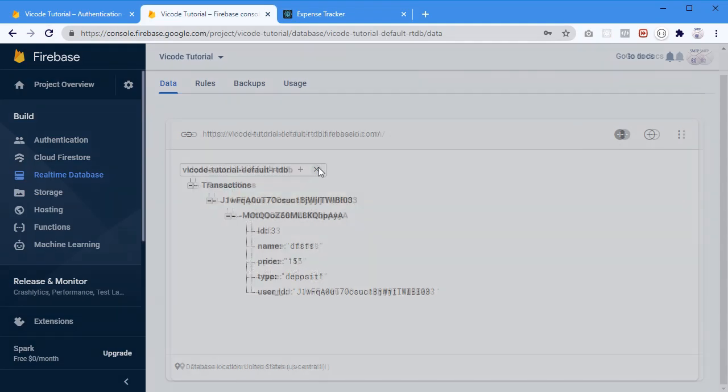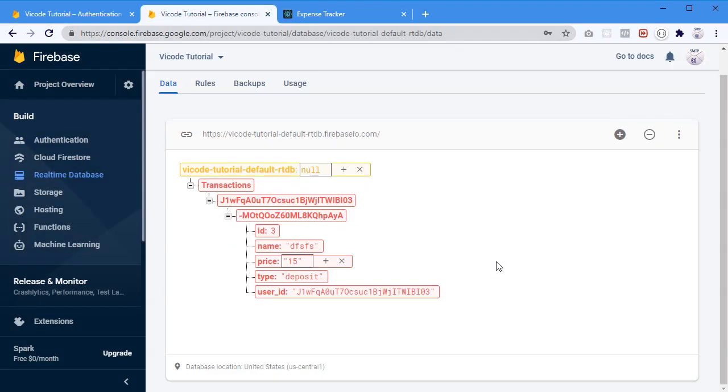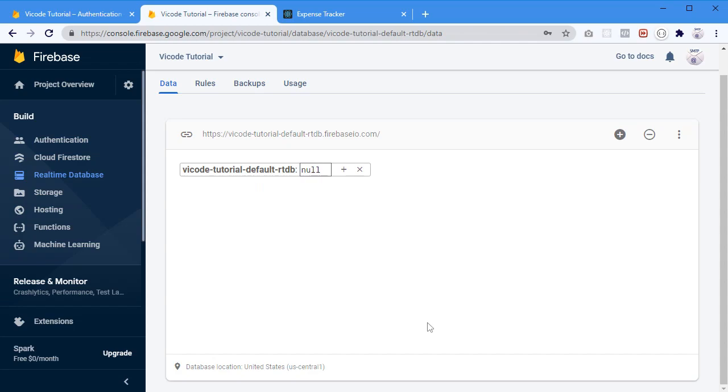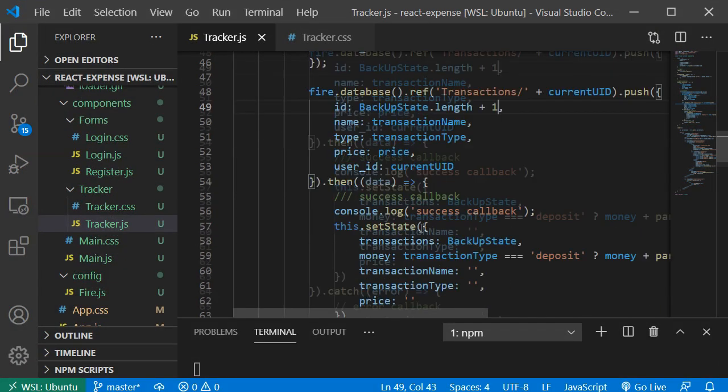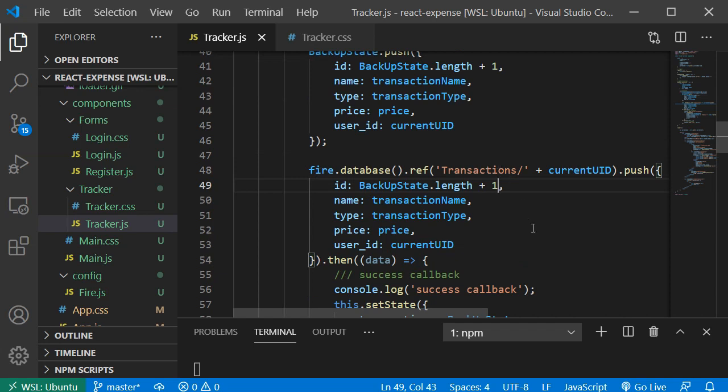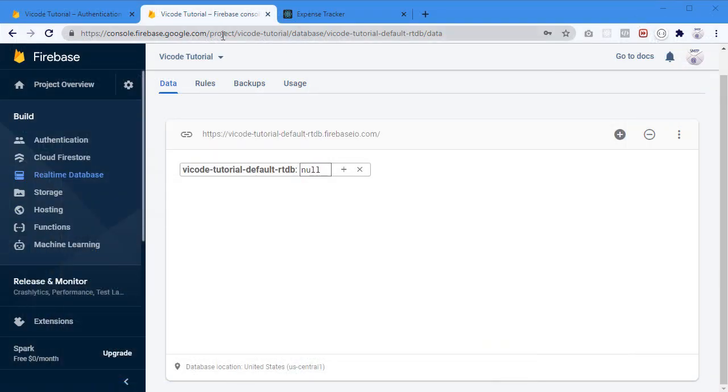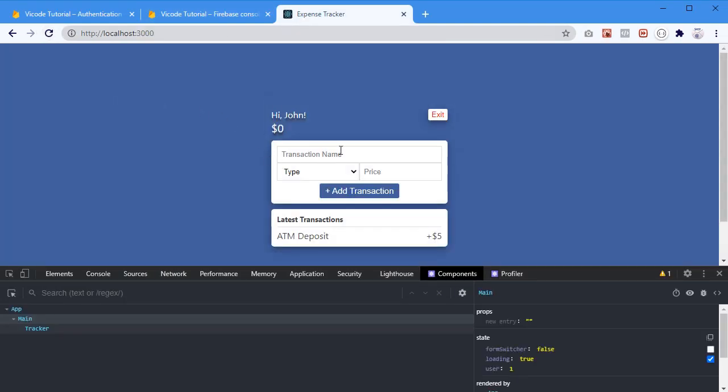Okay, let's delete everything from here, and let's remove this one from here, where in Firebase, wherever we insert this length +1. Let's save it.